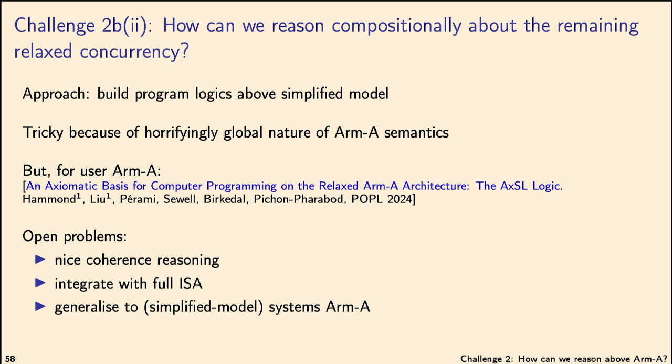What about the remaining tricky cases? Well, we kind of think it would be nice to have a program logic above that simplified model. The model doesn't exist yet, so obviously we don't know how this will work. But conveniently, Zhongyuan, who is here, and Angus, who is still asleep, have figured out how to do a program logic above the ARM user axiomatic model, which for quite a few years we have thought was just impossible. So, yay.